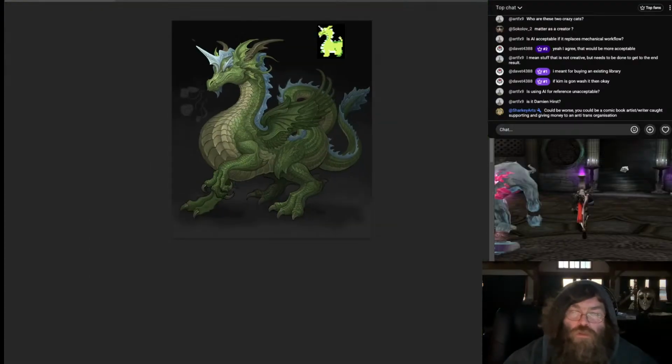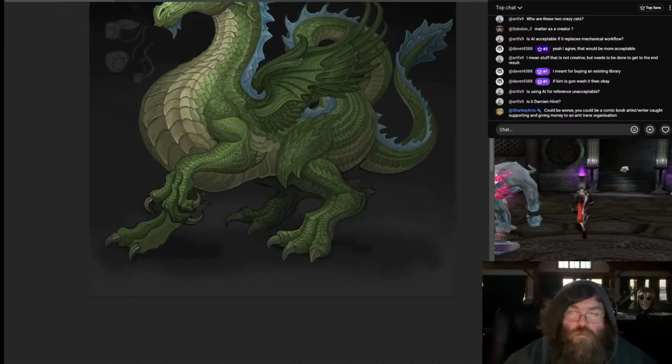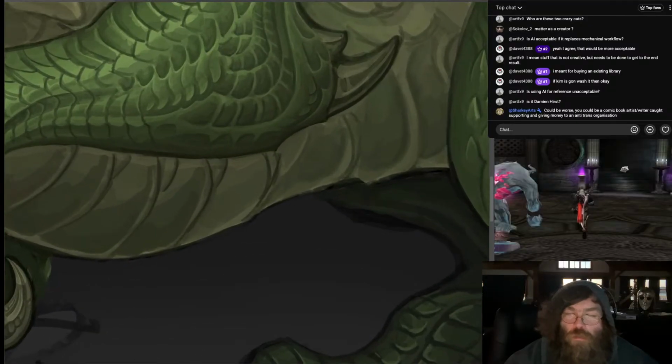Unironically, what they should do is feed an AI all of Samwise and Metzen's old pen and ink work for the first Warcraft and Diablo games and have that only be what they use. That should be the only thing. Generate more kinda shitty but awesome early 1990s ballpoint pen drawings.